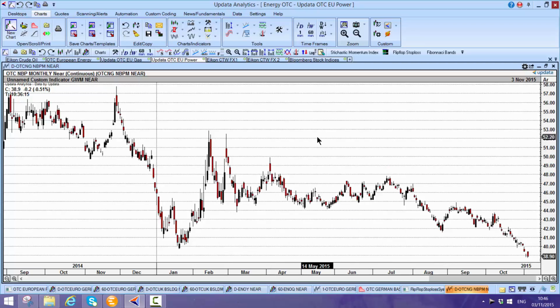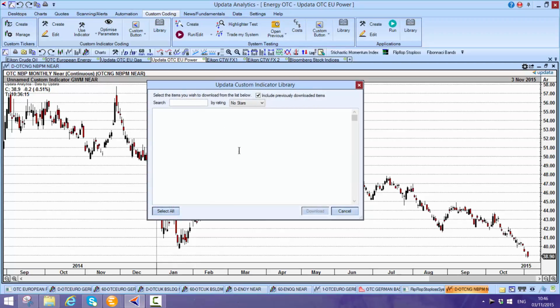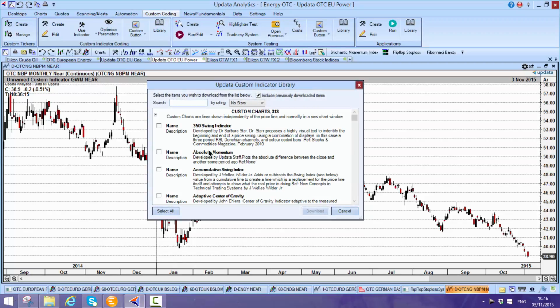So this is a custom code for merged contracts, and you'll find there's over 1,000 trading systems in our libraries, so you can actually see these custom indicators. So again, really valuable, and we'll program any indicators you want.